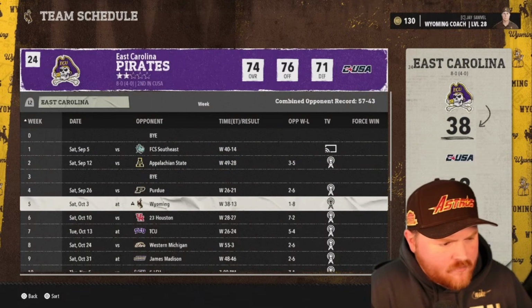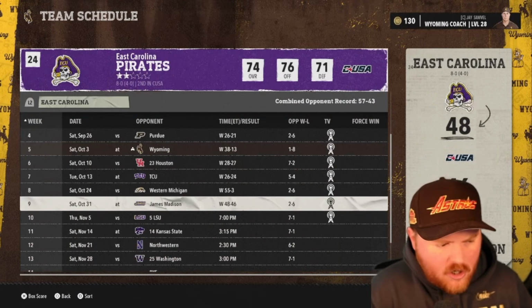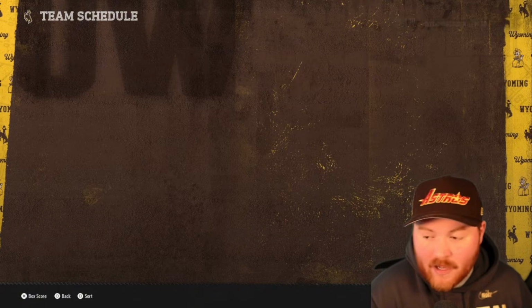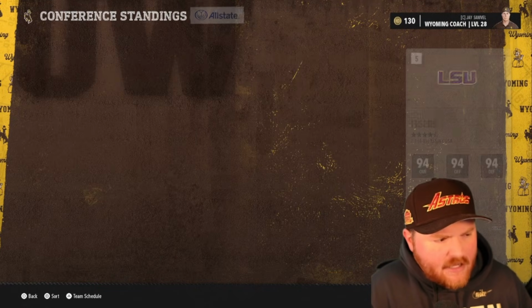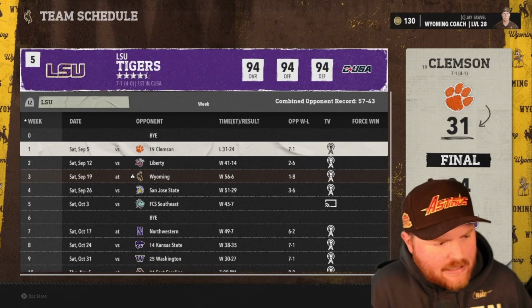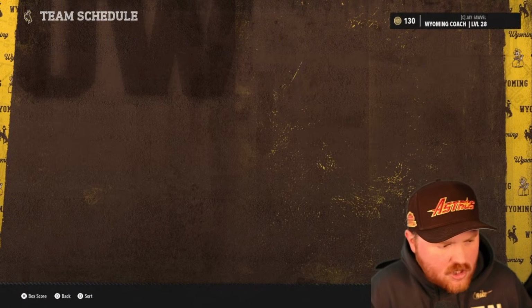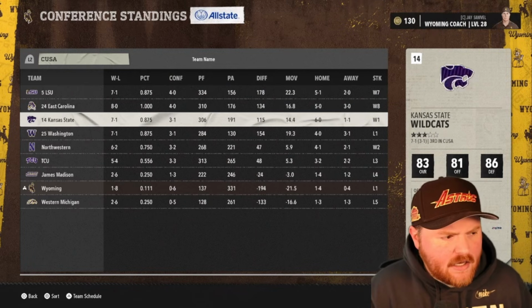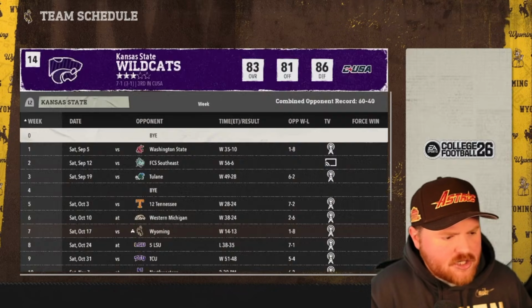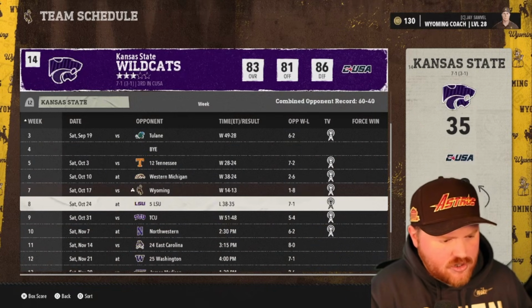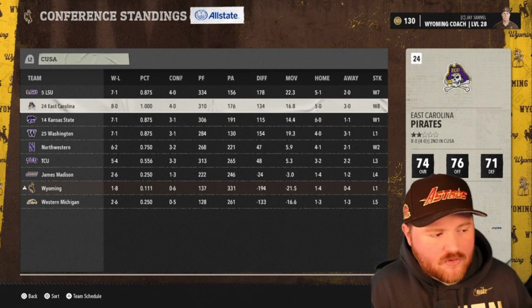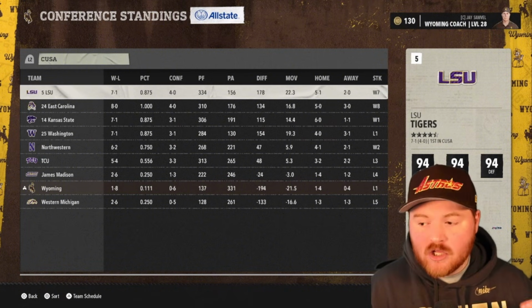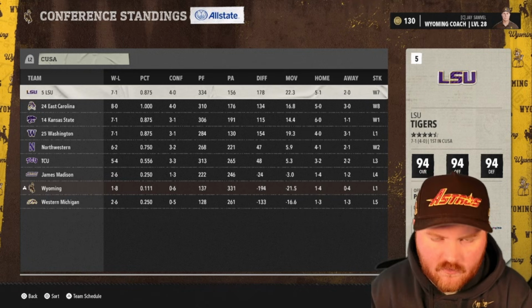We already looked at their schedule, but they've had a pretty easy schedule so far. They did crush Wyoming. LSU, who did they lose to out of conference? Clemson, who we haven't really heard from too much out of the Orange Conference. So, interesting. Kansas State and Washington have both lost in conference, probably to LSU. Washington just lost to LSU. Okay, so LSU is by far the class of the conference, but East Carolina has a chance to run through the other ranked teams in the conference and fight their way up to the top. So we'll see what that looks like when we go to the conference championships.